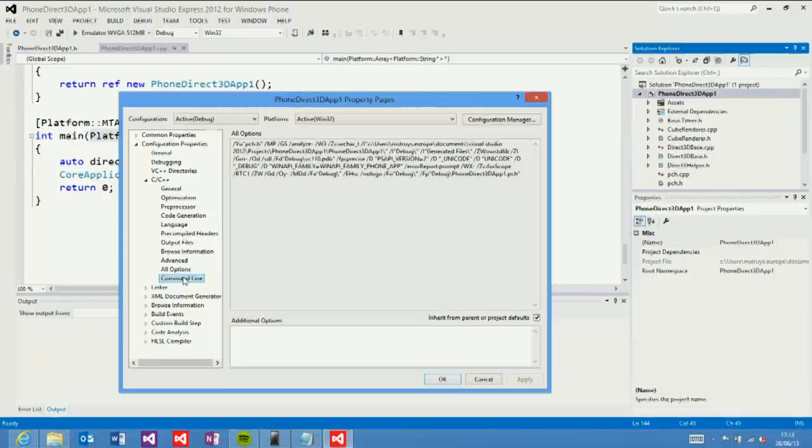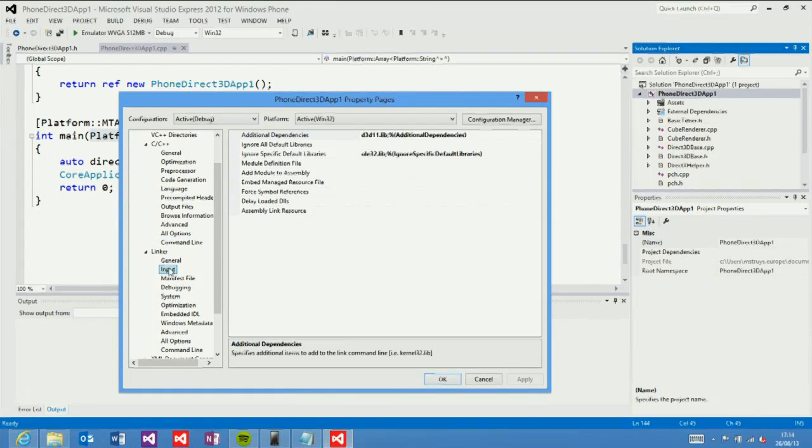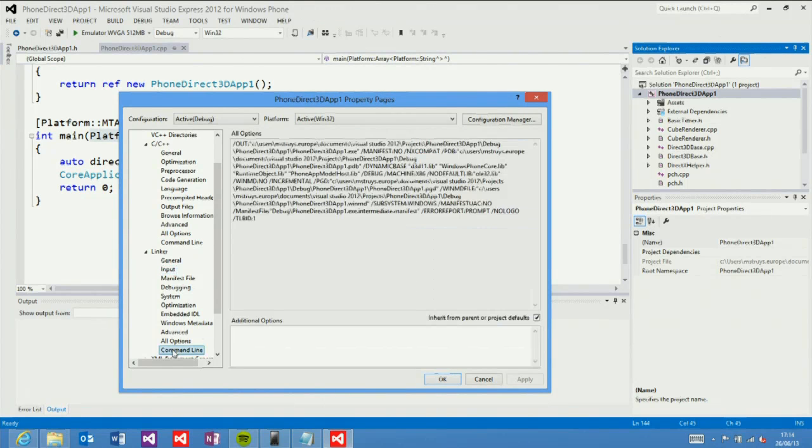For the linker, the story is kind of the same. I have a linker to link all my object modules that I compiled using the C++ compiler together to an executable or to a DLL or a lib file. I can specify additional library files that need to be part of my functionality. And again, if I take a look at the command line, you see a long list of options in order to get the linker running properly.